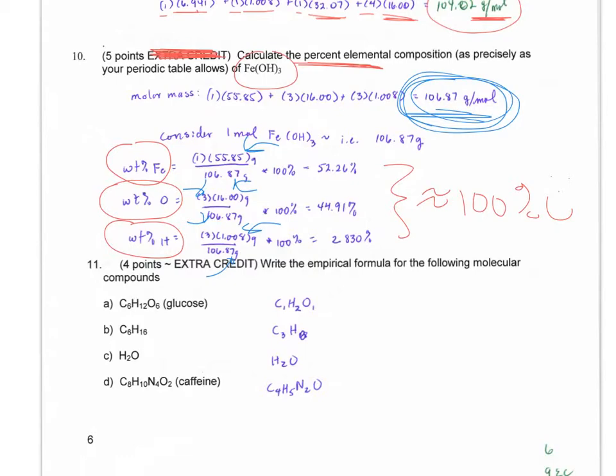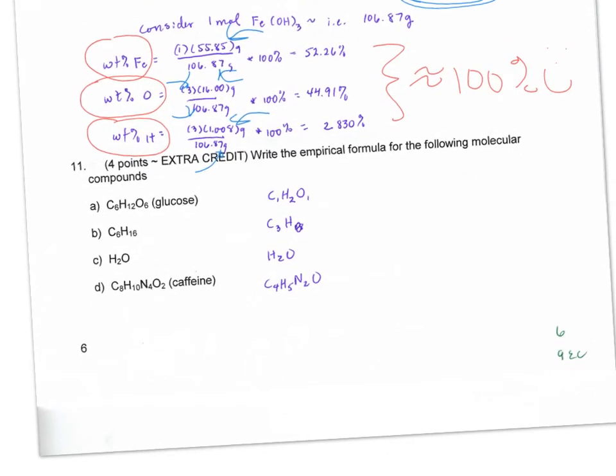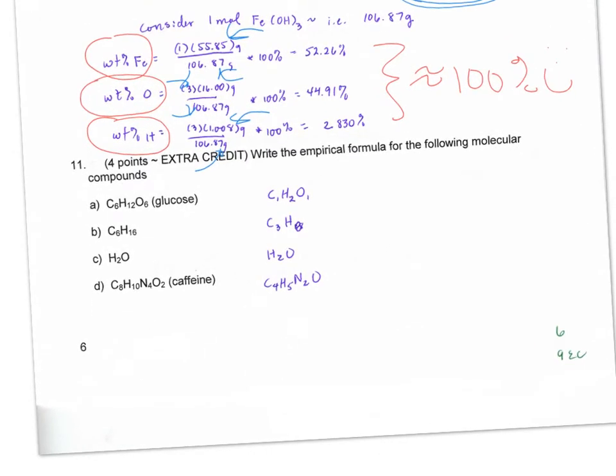Okay. Let's see, on to the bottom of this page. And again, this is this semester. This isn't last semester or a few semesters ago. This is where it's just normal credit. You're supposed to reduce the molecular formulas to make them into empirical formulas. Reduce where possible. If you can't reduce it, then you just rewrite it.